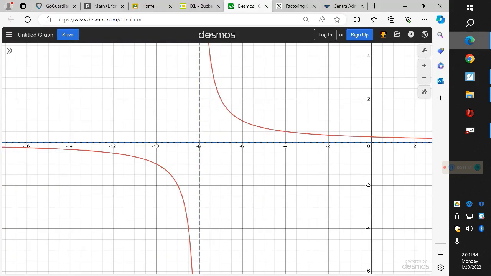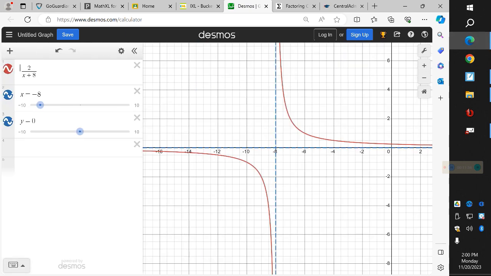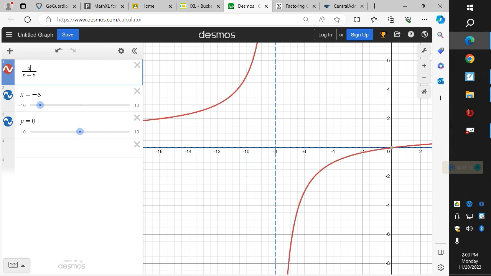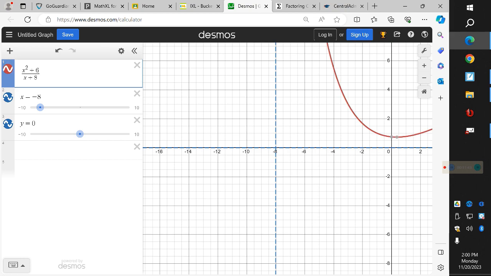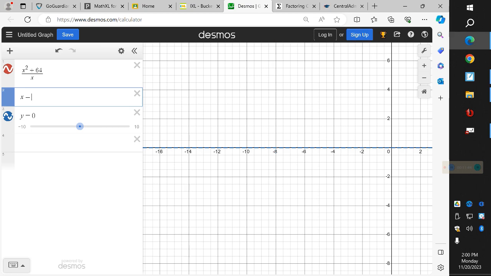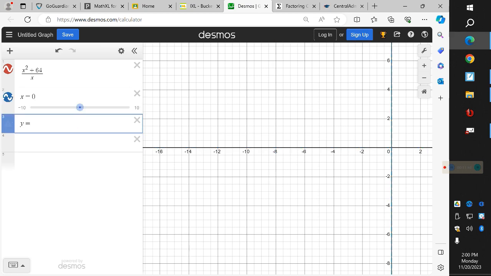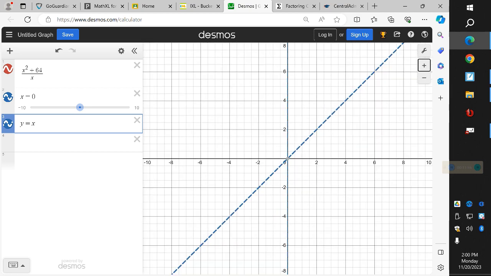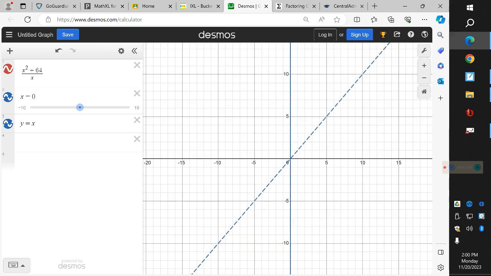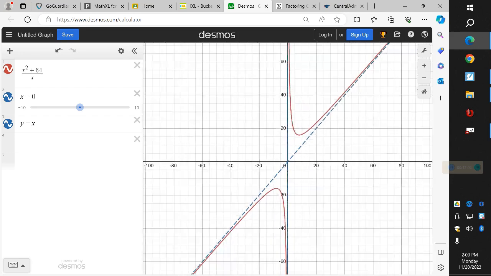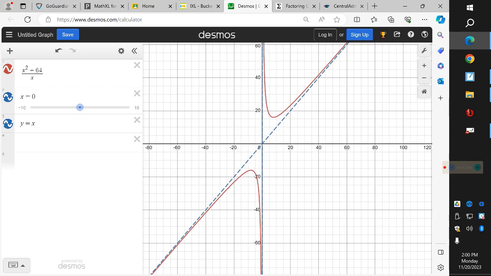And if I come over here and graph this for a second, it gives us a really good idea of what it's supposed to be. I'm going to have x squared plus 64 over an x. And if I do that, this x equals 0 is what I should have there. And then over here, I'm going to have an x. If I go back to my home and hit that, you can clearly see that something's going on here. And then if I zoom out, you can see that it's never crossing the x-axis, it's never crossing the y-axis, and you can see that graph there easily then.